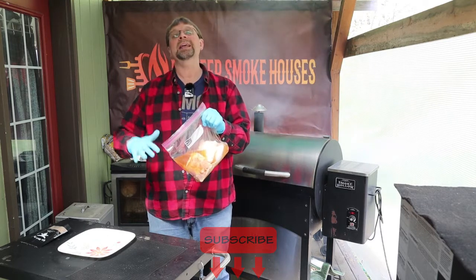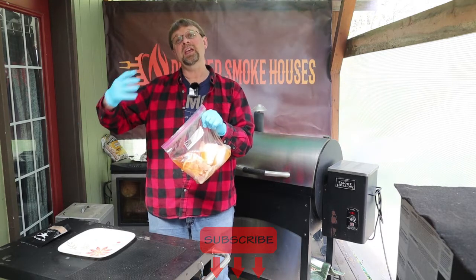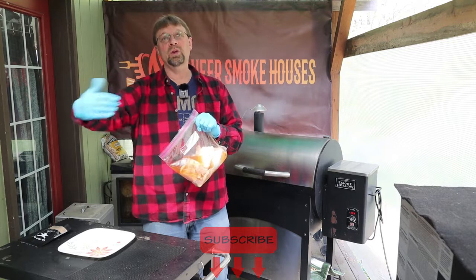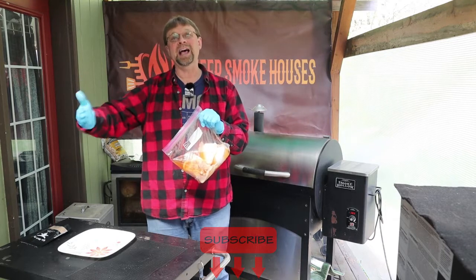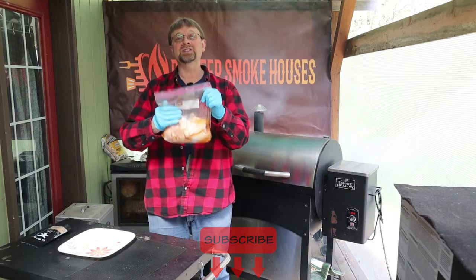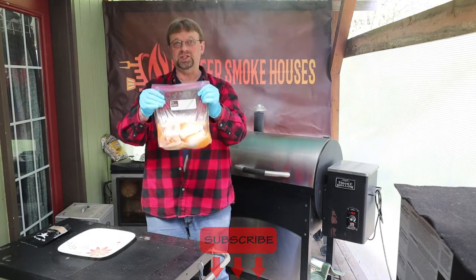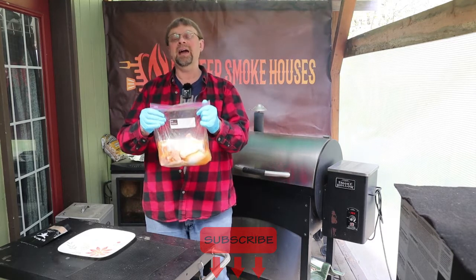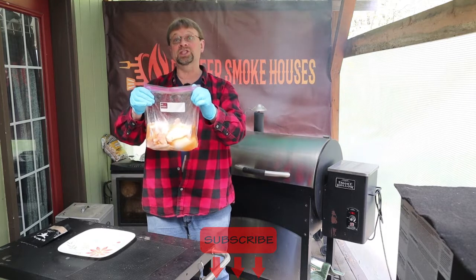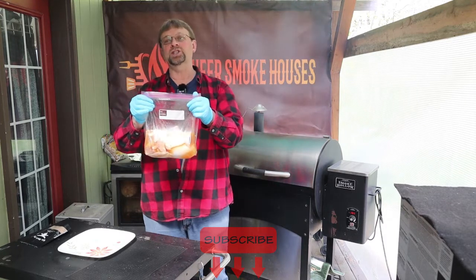So the brine is working through a process called osmosis. It sucks the liquids out of the chicken and then reverses the process to balance out the fluid between the inside of the chicken and the outside. That gives me a moist piece of chicken almost every time, and I find that it really works well with turkey. And of course it works good with chicken. I don't always do it with small pieces, but in this case I wanted to show you.